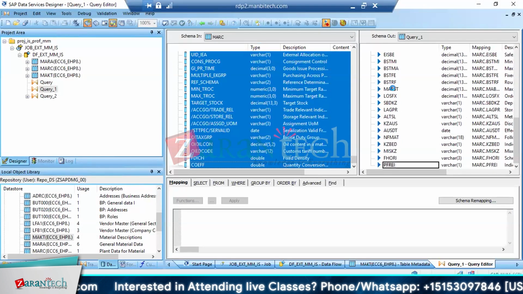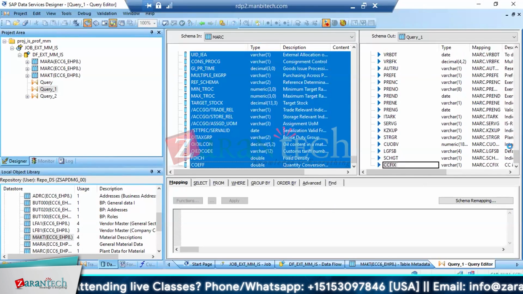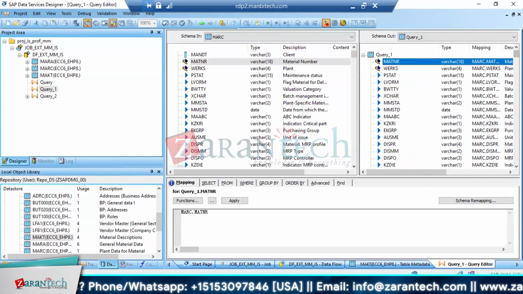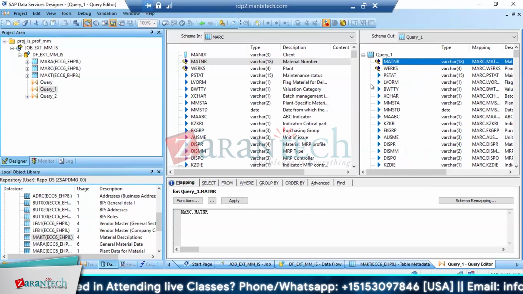Why should we not keep an extraction criteria here? Because as of now, they are asking you to check the data quality for plant 1000. After 1 month, there will be some other pilot, right? Then you will need to make adjustments here. So better is extract everything from BODS and then later keep on creating the views in IS.